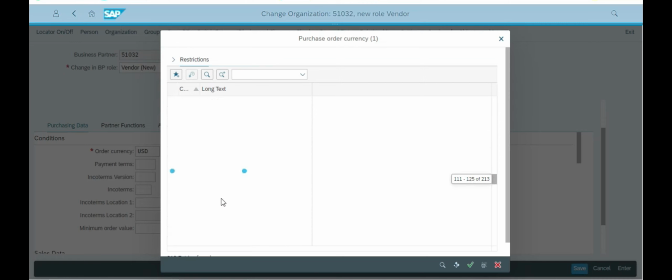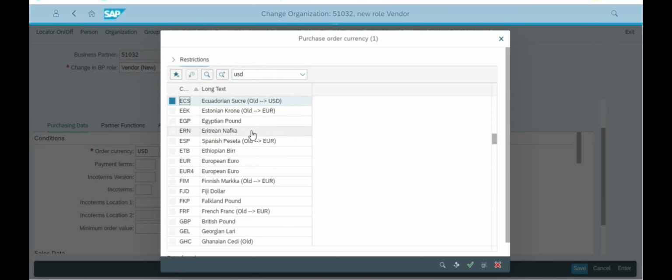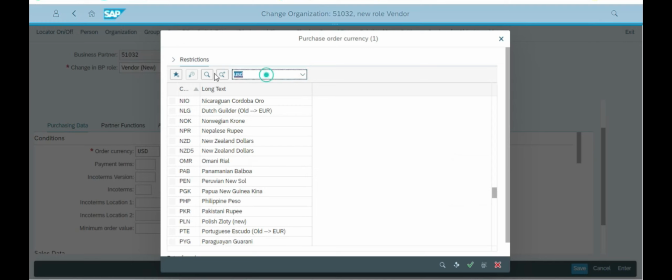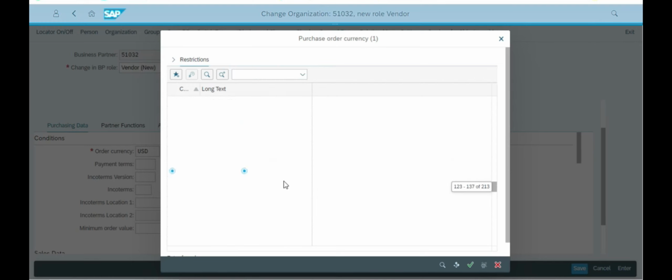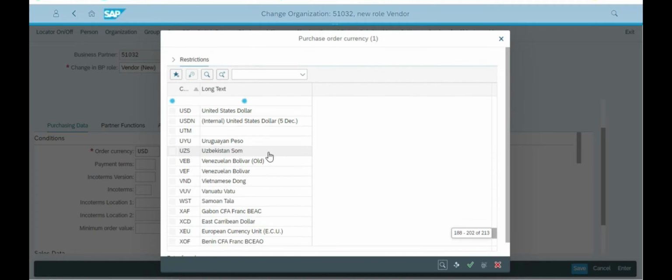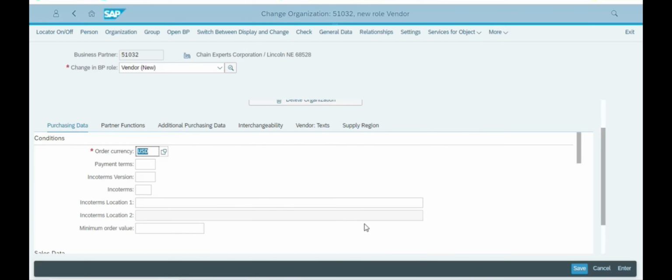Okay, I think I put up the right currency. Yep, USD. Okay. Sige.